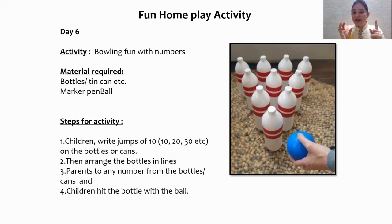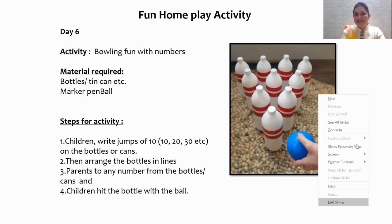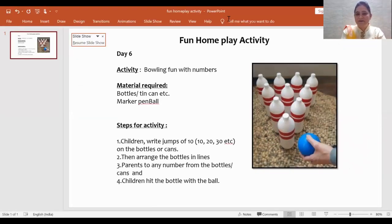Mama will tell you one number and you look for that number and throw the ball and hit that bottle. And I know my children are going to enjoy this activity. It would be so much fun with numbers. Bowling fun with numbers. And my children are going to have fun with their parents at home.